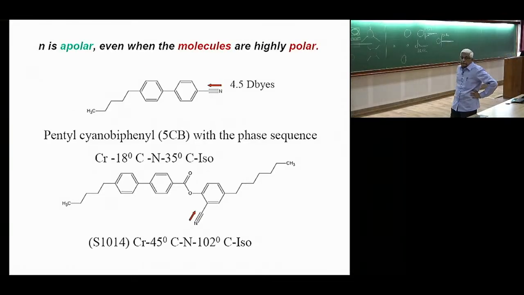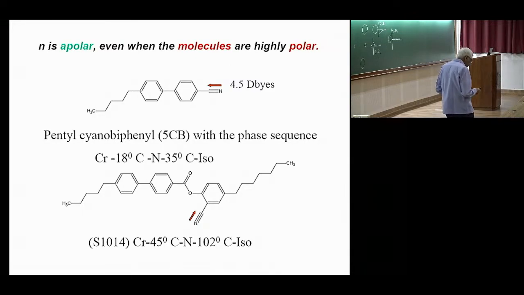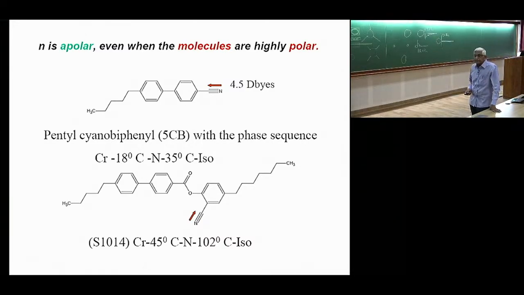Of course, one of the features which is very special to this nematic phase, I'm going to contradict this tomorrow, at any rate, for most of the compounds, is that N is apolar. Even when the molecules are highly polar, this is what I'm going to contradict tomorrow. Very recent results. Fortunately, there is something interesting.